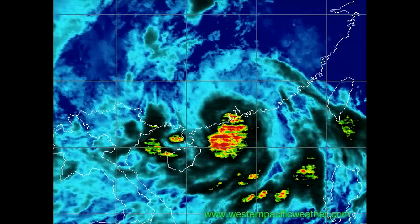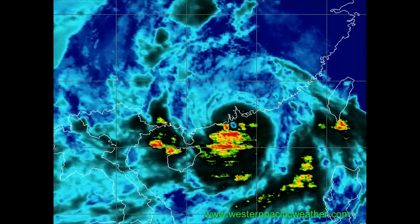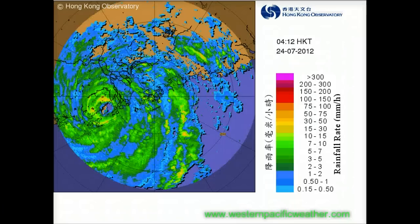And let's take a look at what the radar image out of Hong Kong looked like at landfall. At this time, it was an absolutely intense storm just towards the west of Hong Kong in the Guangdong province here. Remember, all these rain bands pushing onshore, so all the heavy rainfall with it. Some of these areas indicating upwards of about 20 to 30 millimeters per hour, especially right around that center location. So definitely right in here, see some of these bays and inlets in that inner eye wall. The storm surge had to have been rather high through here in some of the low-lying areas.